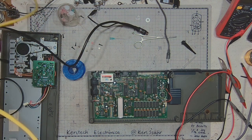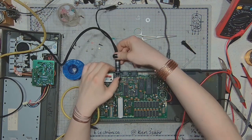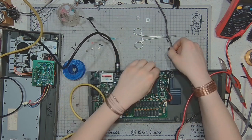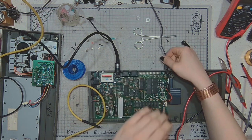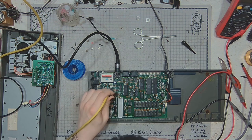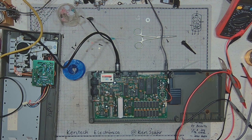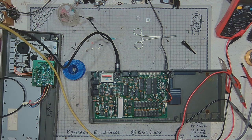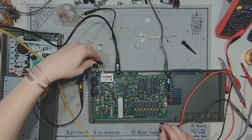Out of view. Connecting video but no audio. Yeah, I need to connect the ground. Before I can do anything, I have to connect the ground.